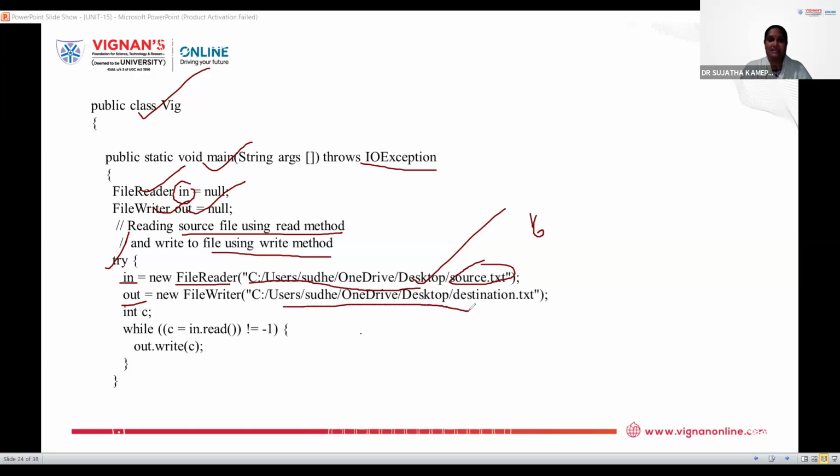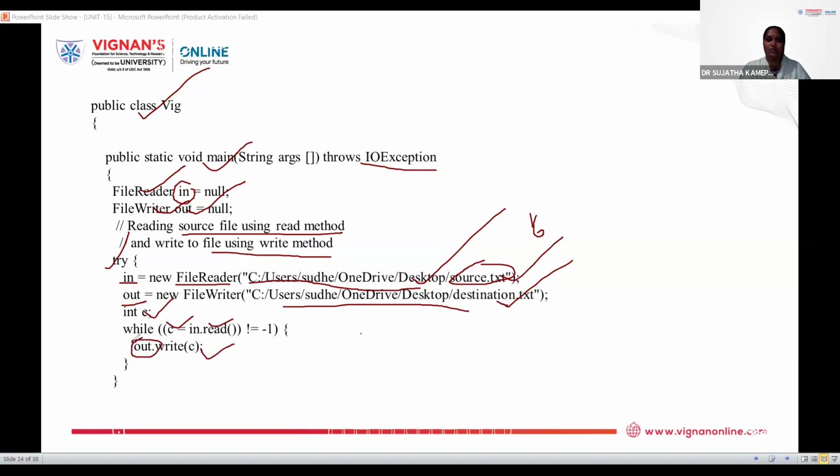So from this, whatever data I read, I want to write into the destination file. Now int c. Since I am reading characters, I am writing c. While c is equal to in.read not equal to -1, out.write(c). Whatever character I read from the read function is written into the output.